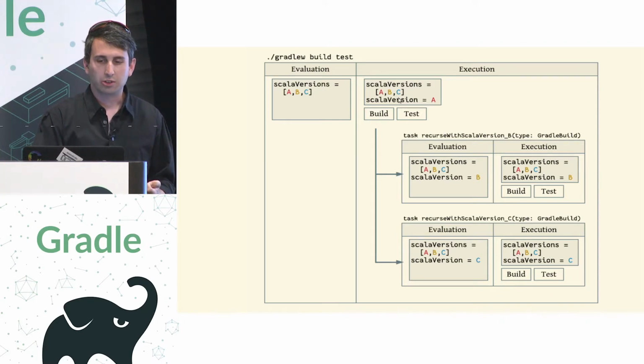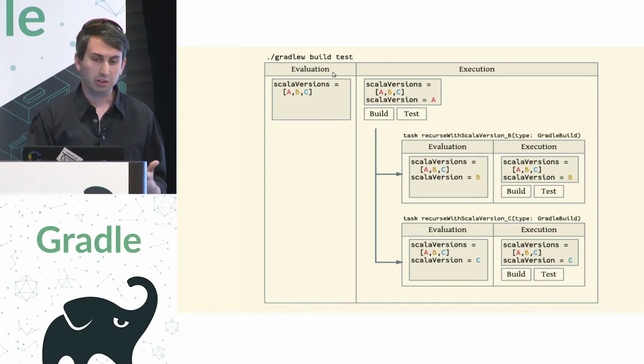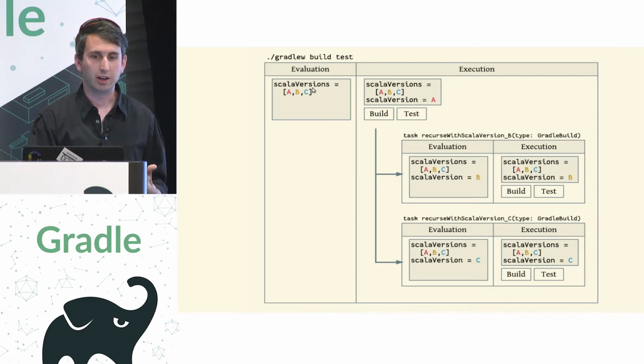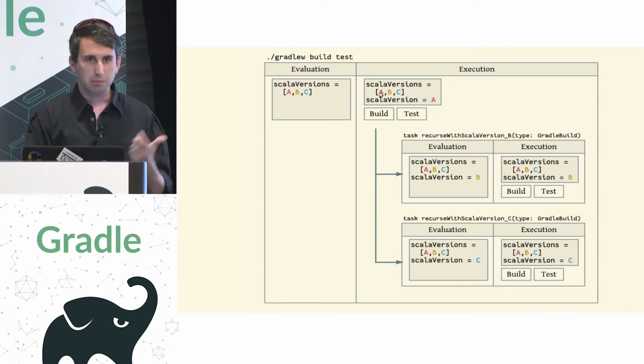So the way my plugin works is, you're probably aware, a Gradle build has two phases, at least: the evaluation phase and the execution phase. Or maybe this is more properly called configuration. I'm not sure. I call it evaluation because when I want to do stuff after it, I use afterEvaluate. So going into the first evaluation, it's going to read that Scala versions property from your gradle.properties file. And that's going to have, for example, three versions of Scala in it. The plugin will see that and will choose the first one to execute in the current execution of Gradle.